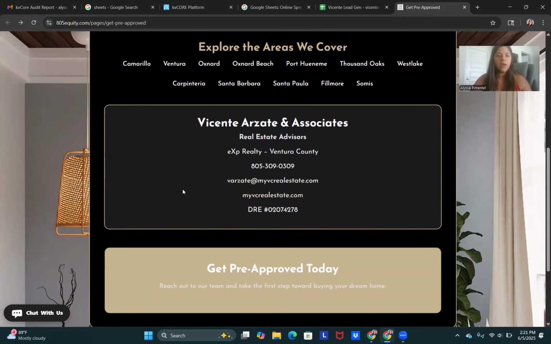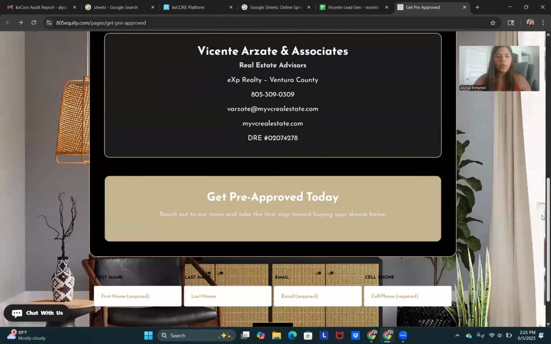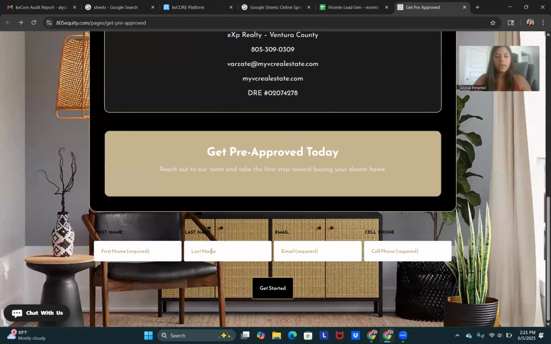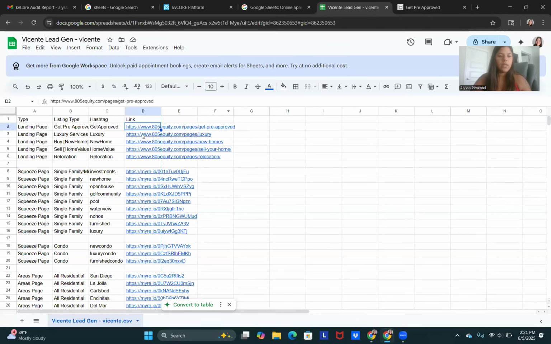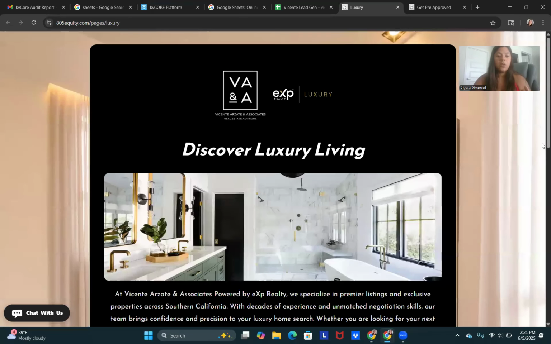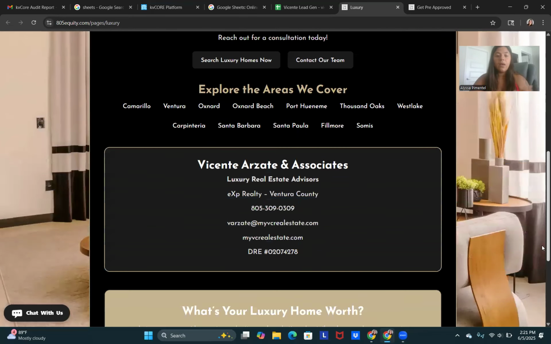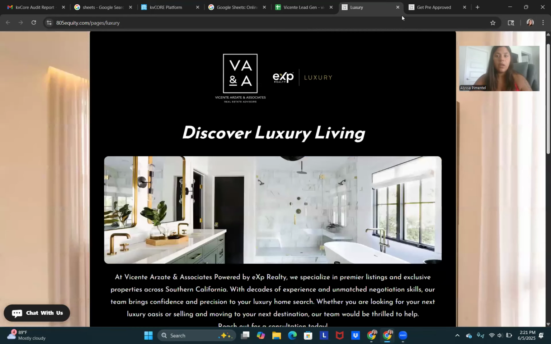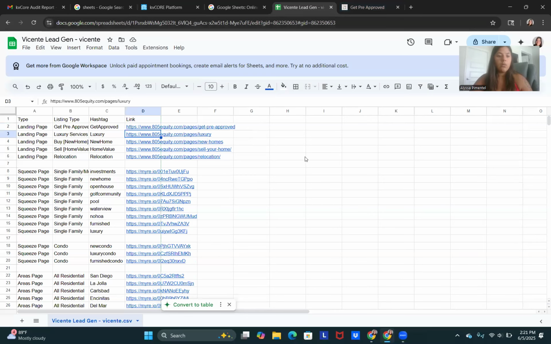We also like to have the agent contact information. If you'd like, we can add a photo here, a personal logo, things like that. And then they can go ahead and sign up to get pre-approved, which then we can send them to maybe a lender page where you have a list of your lenders, or one specific lender's application to help jumpstart that process. So this is just one example. We have many different landing pages here, and we can create the pages for whatever you'd like to generate the leads. They're branded and, again, automated.